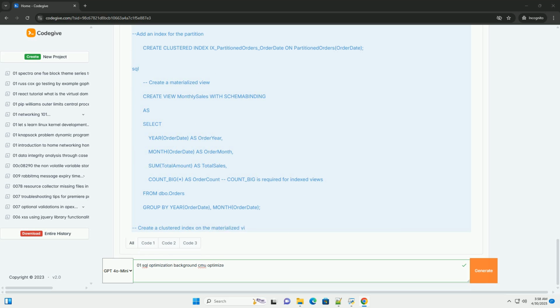3. Apply optimization techniques. Use the techniques discussed above, indexing, query rewriting, etc., to improve the performance of the queries. 4. Test and measure. After making changes, test the queries to ensure that they are actually faster. Use performance testing tools to measure the impact of the changes. 5. Iterate. Optimization is an iterative process. You may need to repeat steps 2 to 4 several times to achieve the desired performance.